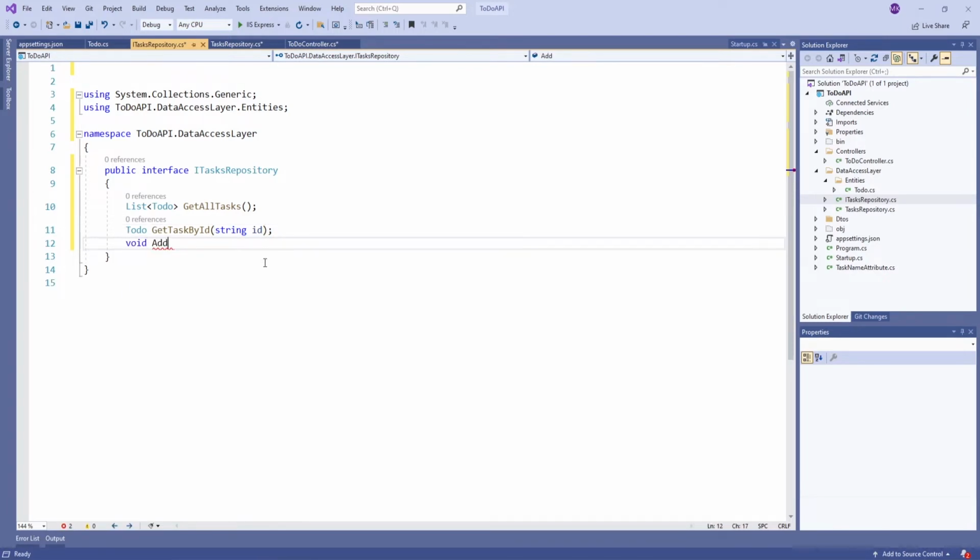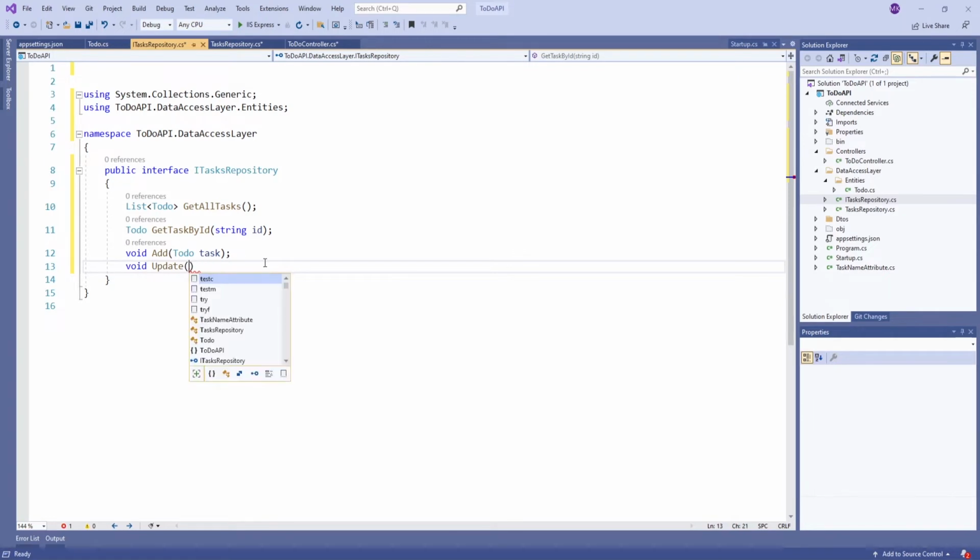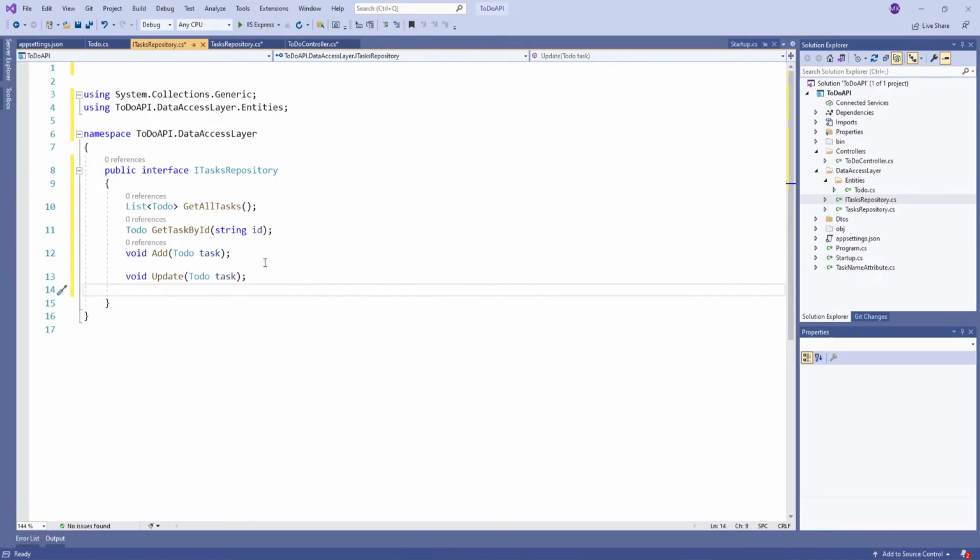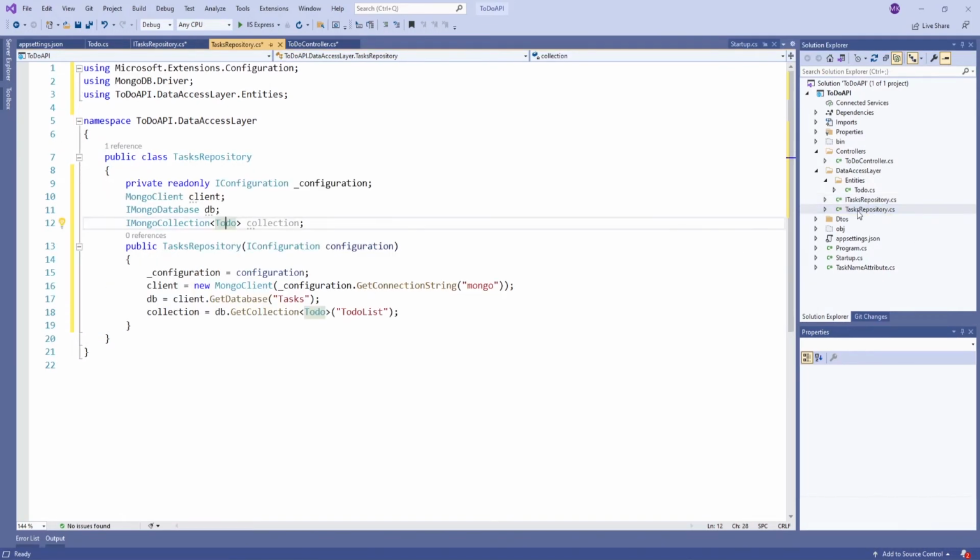The return type is void: add a to-do task, void update to-do task, and void delete string ID. I want to implement all these methods inside my tasks repository.